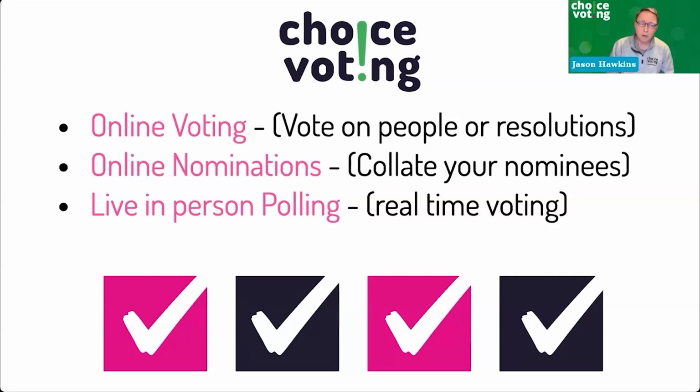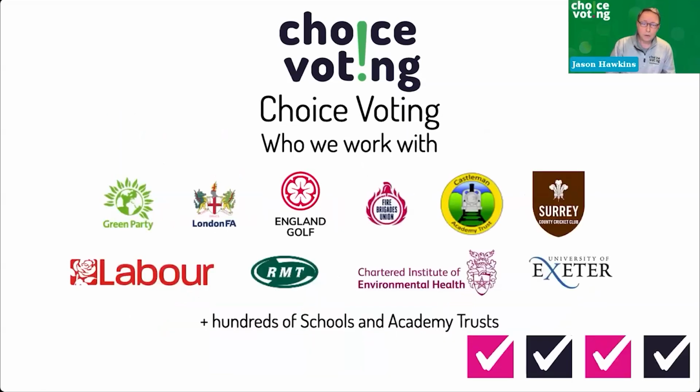And live in-person polling, where you can put questions up on a screen, have people join your meeting via a QR code, use your mobile to say yes or no, agree, disagree, whatever it might be. You can make up any questions you like in your meetings and resolutions and things like that. So we've actually been around for about 25 years now. We work with a lot of organisations in the UK. We do a huge number of school elections, but also deal with membership organisations, political parties, trade unions, golf clubs, and so on and so on.